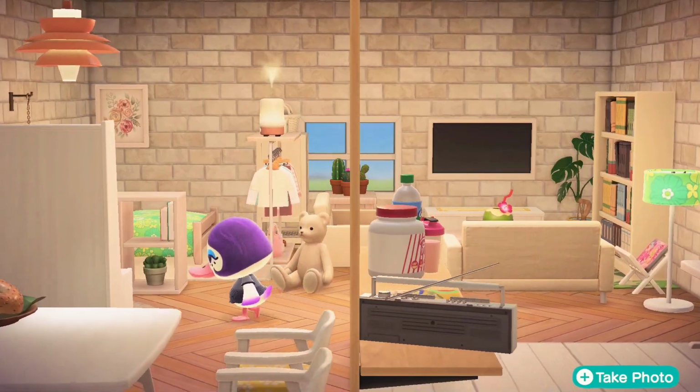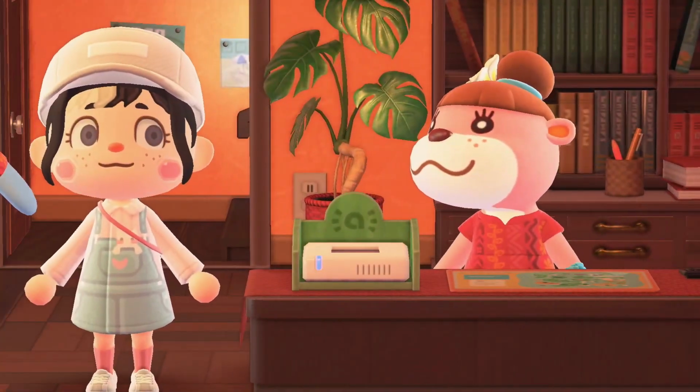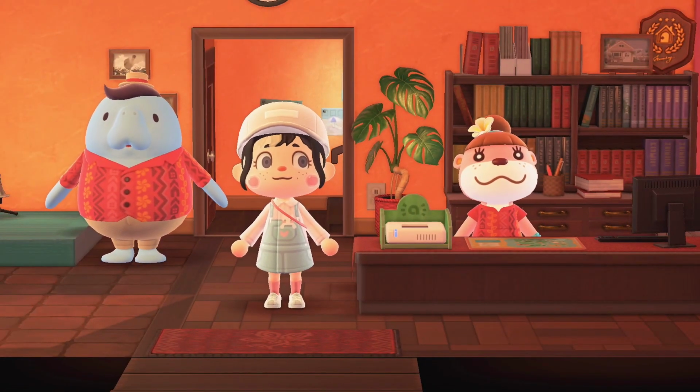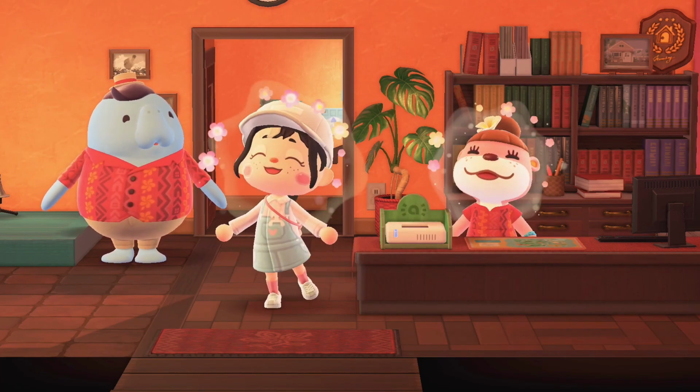See this machine here? See it? In our next Happy Home Paradise video, we will be inviting some very special villagers to design vacation homes for, so please stay tuned.